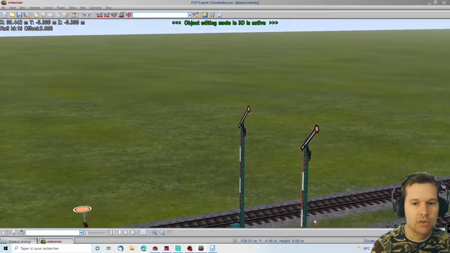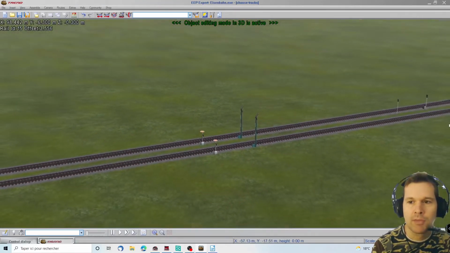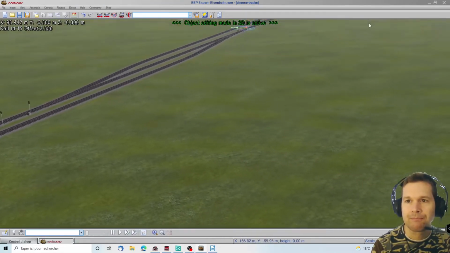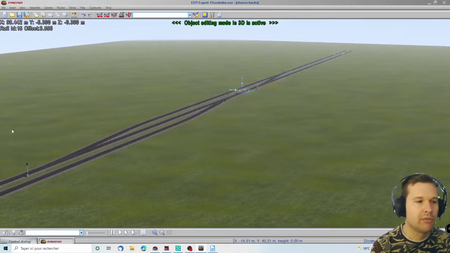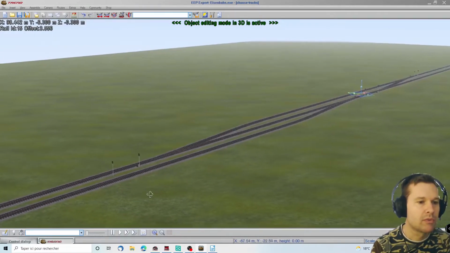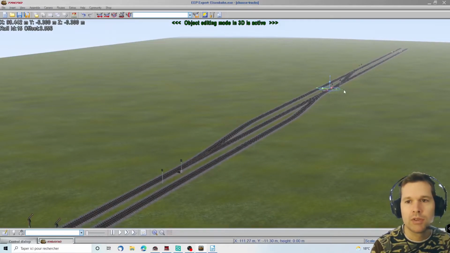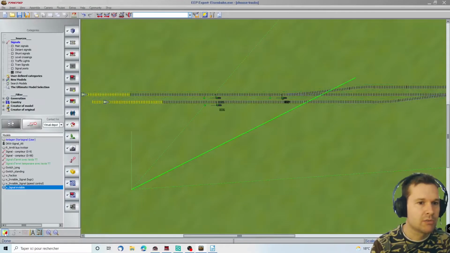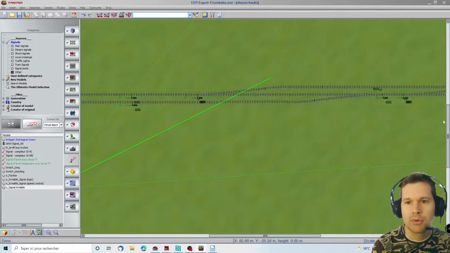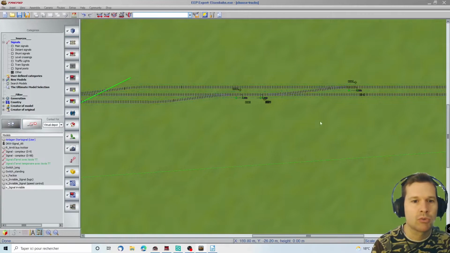And then you have the signals, that's not a problem, they don't need it. They would need it if you would stop, and no, they wouldn't need it. So leave it like it is, they don't need it. So you have here 4 invisible signals. Why did I put these? I'm going to show you afterwards.